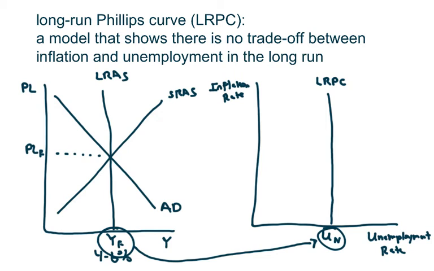Now, what about inflation? How would we show the inflation rate here? This is where we can bring in the short run Phillips curve. Where these two intersect, that is the same thing as this point, and maybe a different color would help, so here's a little red. These two points are the same point. And where that extends over, that is what we're going to call IE, the expected inflation rate.